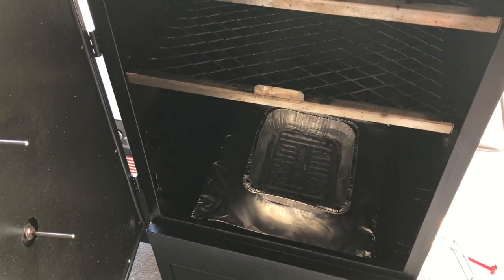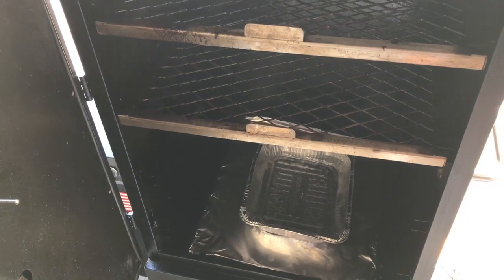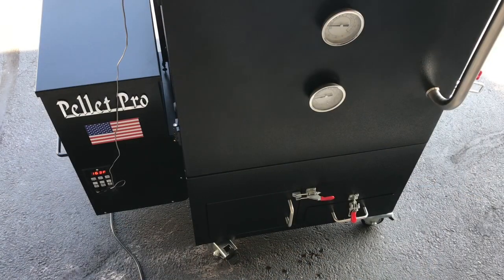Got a water pan down below that'll help get some moisture, and at the same time it'll help to pick up some of the grease. So I'll tell you what, let's take a look at the meat, shall we? All right, let's take a look at the setup.